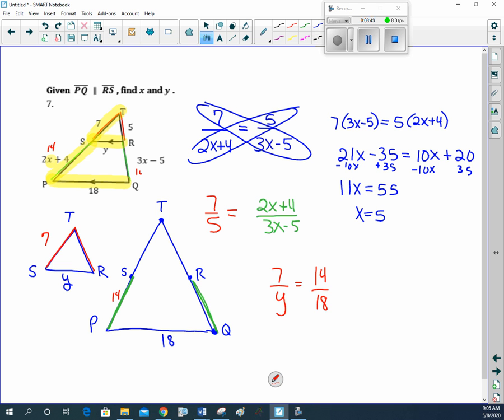Okay, let's check out why that is wrong. Let's come over here to where we have it simplified in two triangles. So the first thing you did was 7 over y, and then you did 14 over 18. Okay, the reason why this doesn't work is if you look in the little triangle, remember I said there always has to be a pattern here that you have to follow. In the little triangle, this 7 is a complete side right here. And the letter y is a complete side. But if you come over here into the big triangle, 18 is a complete side, but 14 is not.